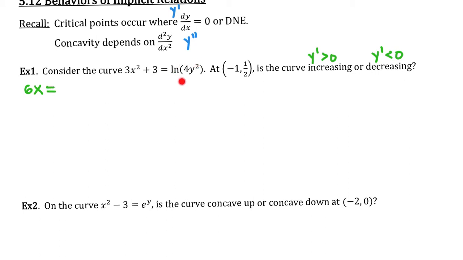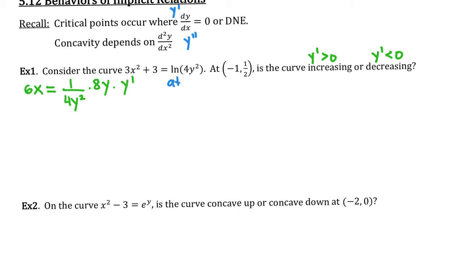The derivative of ln of 4y squared is 1 over 4y squared times the derivative of the inner function, so times 8y. And because this is with respect to x, I need to write dy/dx, or y prime. I'm going to write y prime to show you what it will look like. Now do I want to simplify this, or should I just plug it in? I'm going to plug in. I just want to see if y prime is positive or negative. So I can plug in the point now if I want, or I can wait and plug it in after I've simplified it. It's entirely up to you.